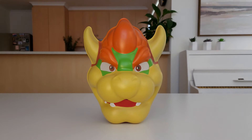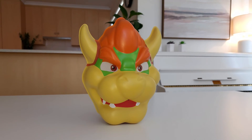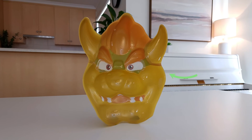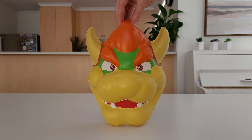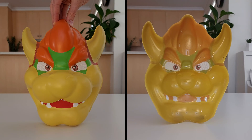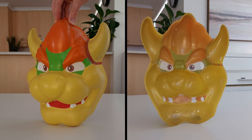So what does all this mean? When a face is pointing towards you, like this Bowser mask, and you move around it, you see less and less of this side and more and more of this side. But if the face is pointing away from you and you move around it, you actually see more and more of this side and less and less of this side. Our brain thinks that all faces are pointing towards us, and the only time we see more of this side and less of this side is when the face turns. So if we move around a face that's pointing away from us, our brain thinks that face is turning.